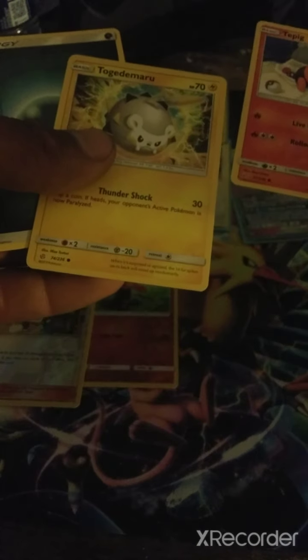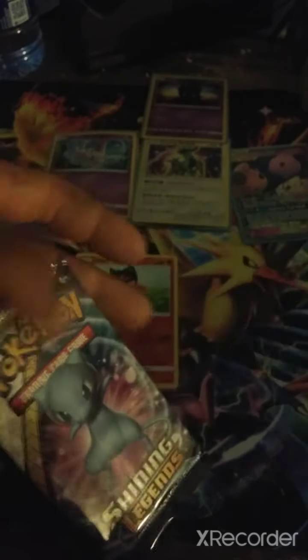I sleeve them to keep them safe, just in case I ever need to sell them. Now back to another Pokemon Dollar Package. We got Torpeague and Togamura — I'm guessing that's how you pronounce it — and Shadow Energy. Oh, back to the final Shining Legends — it's the Mew pack. Could there be something good? Hey guys, sorry about the technical difficulties — my phone ran out of memory. I forgot to put it to the external SD card.